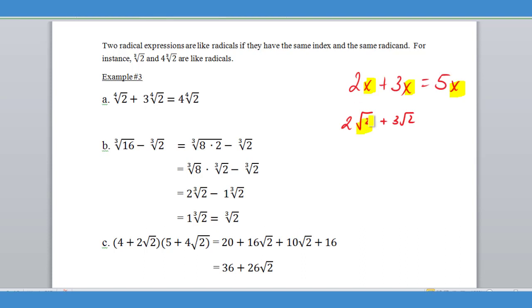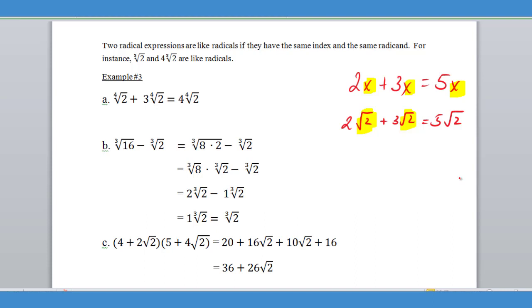So we could have a similar situation here, where the like term in this case is the square root of 2, and of course we would just carry the square root of 2. And if a radical can be a like term, then a radical with any root value can also be a like term. And we have to know how to multiply these as well, add and subtract.